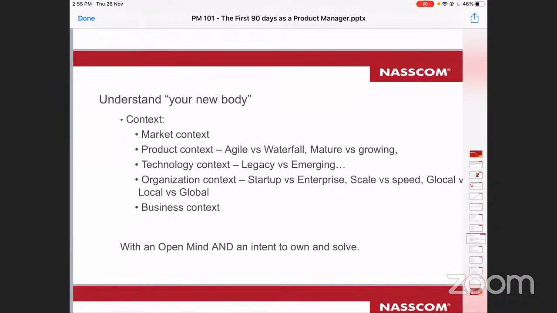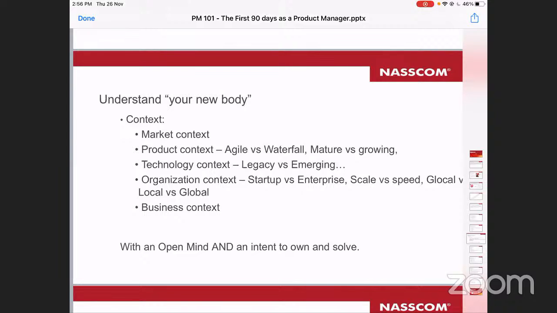Market context. Knowing the market you are in, for example, if you are in an e-commerce retail space, or in the educational tech space. Today educational tech is extremely popular in India. Everybody would want it; it's probably the most funded sector, and given this whole pandemic situation, it has become even more relevant. So is that the kind of context my business is in? Or is it a context where this business has been there for a long time and has an industry leader position? So what is that context?